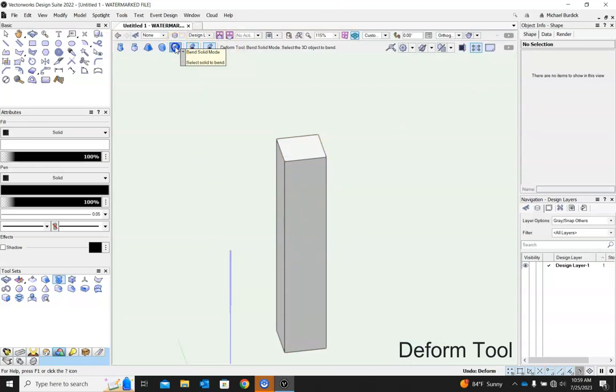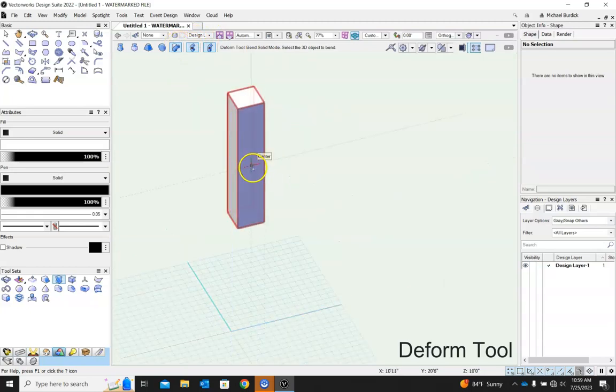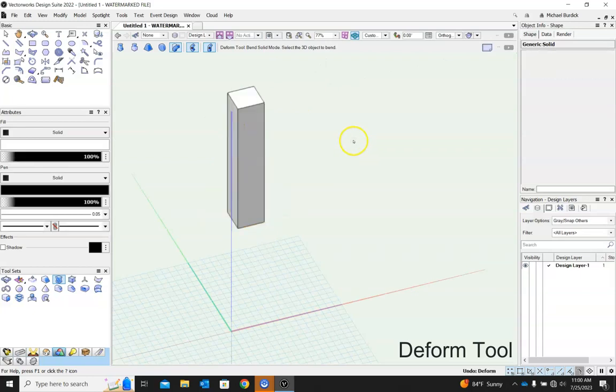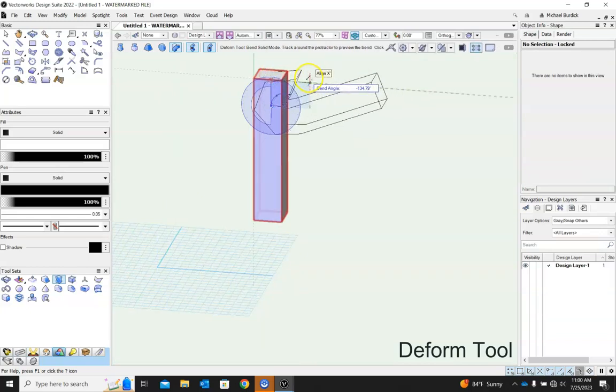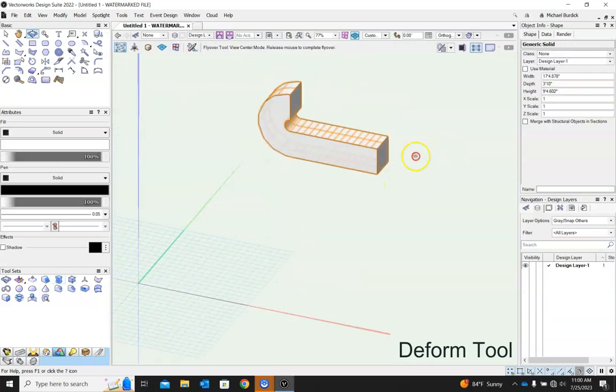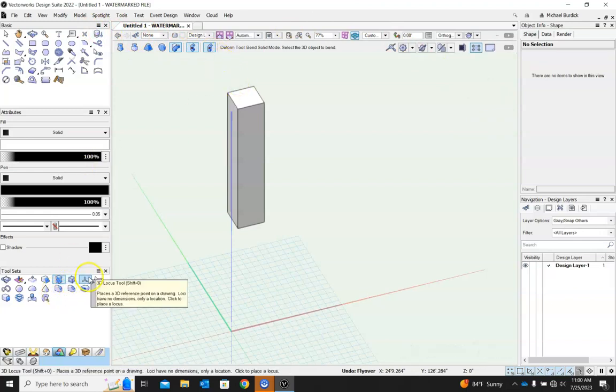And lastly, you can bend things. So say we have our object here, you grab the bend tool, click the face you want to bend along. Let's see here. And you can bend the piece up and around and do all sorts of things. It's fun for making organic shapes, things like that. You're not going to probably early on be needing a lot of those functions, but again, they're there and there's some really powerful things you can do with it. So have fun with it. That's one you might just want to get in and play with sometime.